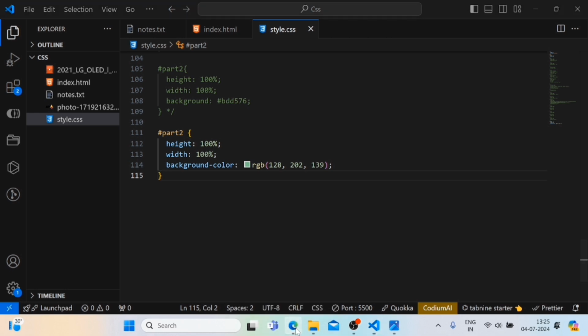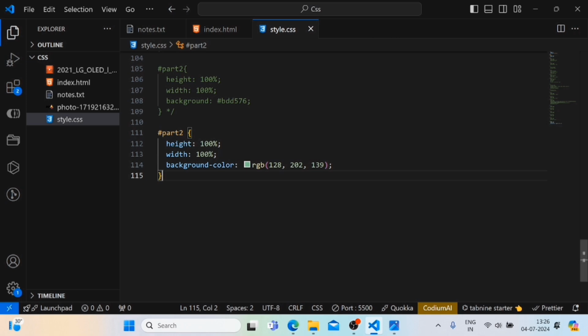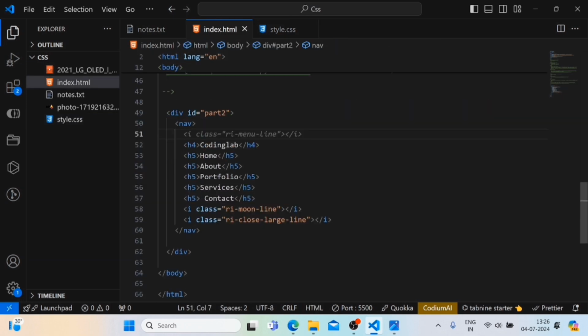Let me show you. So you can see now this is our website, and now we will design the nav with the help of flexbox. So now here we have to add some div.